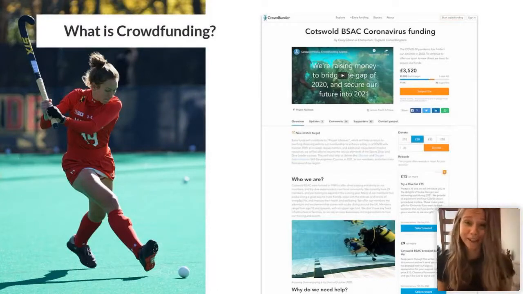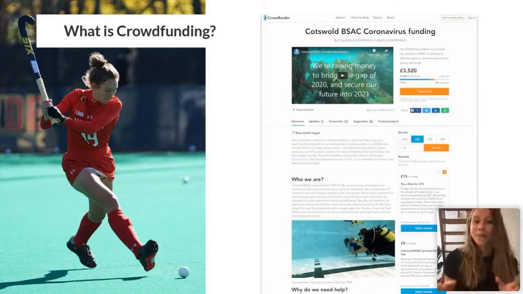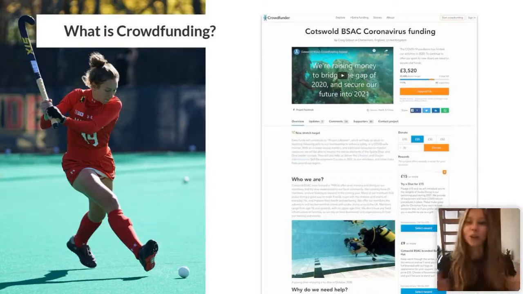When setting up your page, firstly, don't worry if you're not too tech savvy. The platform is really, really easy to use. It's important to think about the whole community when you're creating your page. Don't fall into the trap of making a page simply for your club members. They're already the most likely to support you. So the key to a really strong campaign is to make it enticing for someone outside of your immediate network. Think about Joe Bloggs round the corner, has no interest in sport whatsoever. How can you get that person to pledge on your campaign?